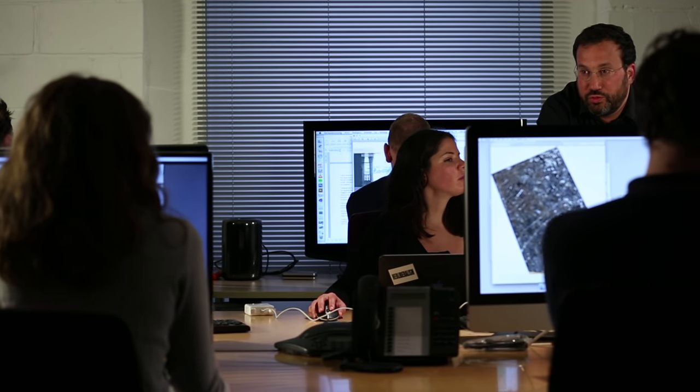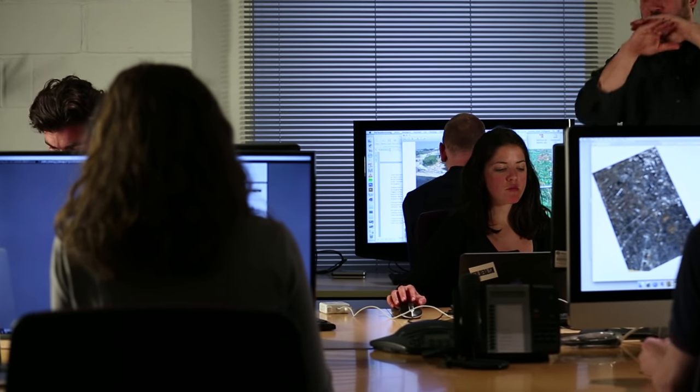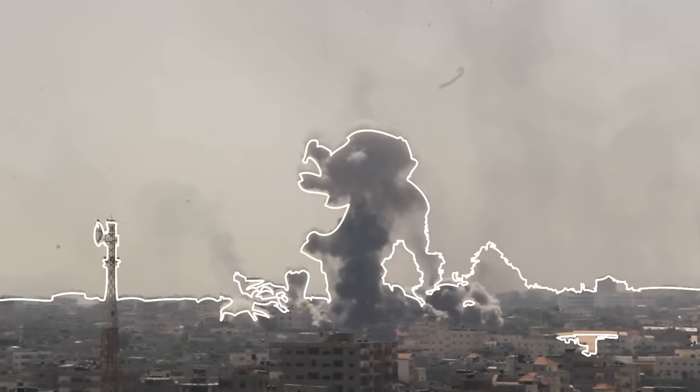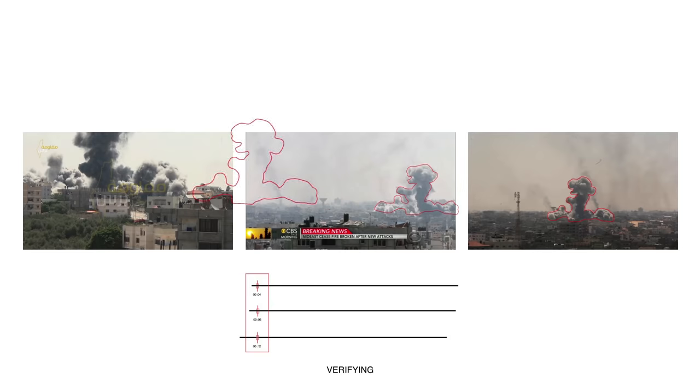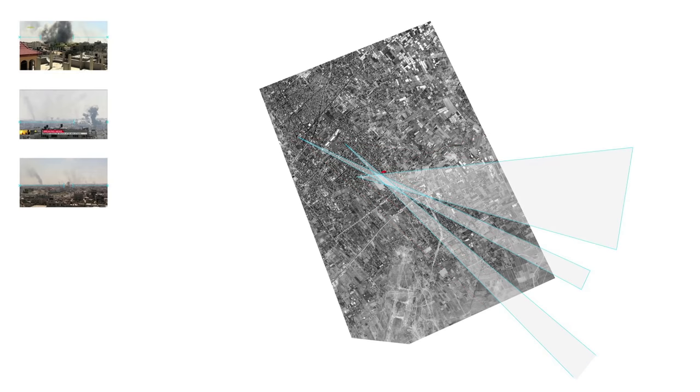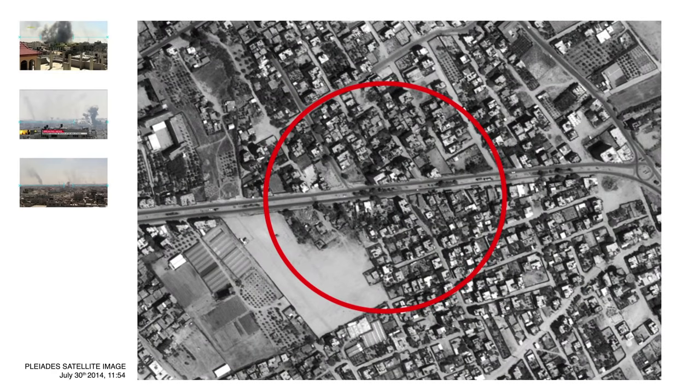Forensic architecture has pioneered and perfected a series of scientific techniques to help establish the time of events, like plume analysis. Every plume is unique to the strike and unique to the moment, so the evolution of the plume gives us a very accurate description of time. If we see exactly the same morphology of the plume in two different photographs, it means those photographs were taken at exactly the same time, because this form will not repeat itself twice. Because we look at plumes three-dimensionally, if the same plume appears in more than one image, you can cross-reference the images and know exactly where the strike happened. Plume analysis is a way of geo-syncing — a time-space synchronization of the battlefield.